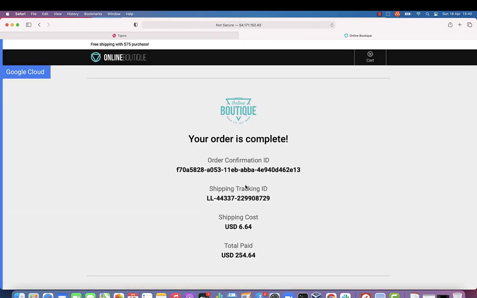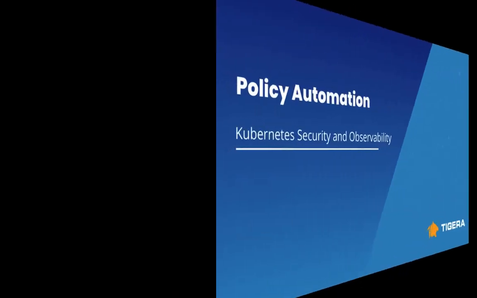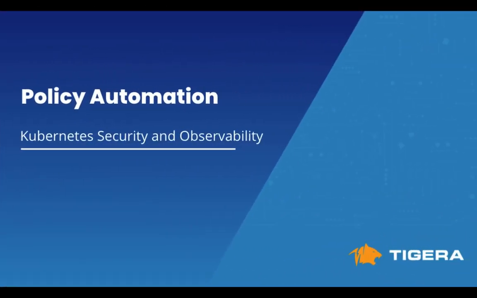I hope this short introduction video has given you an idea on how Calico Cloud can speed the process of deploying security policies, help on the assessment of those before being implemented, troubleshoot issues when the wrong security policies can impact your applications, and improve the security and understanding of the required policies through smart recommendations based on observed network traffic.